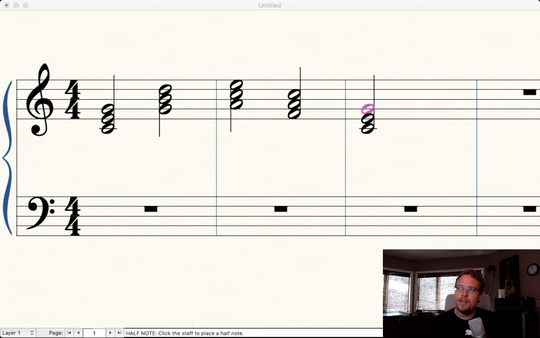I can take these and put them in different orders. For example, here's a Do chord. I'll fill this out with some more notes. Go down to a La chord, then to a Fa chord with some extra added notes, just to make it interesting, and then back to a So chord, and then a Do.